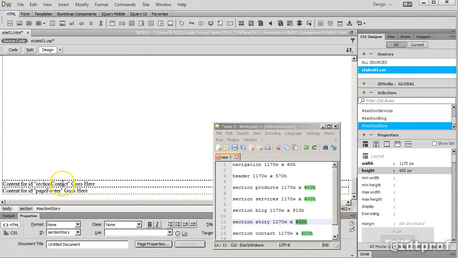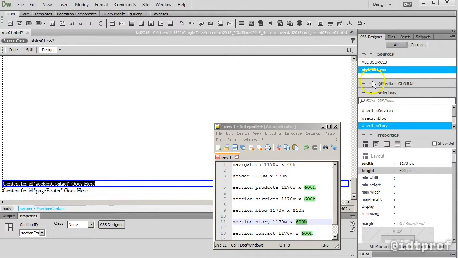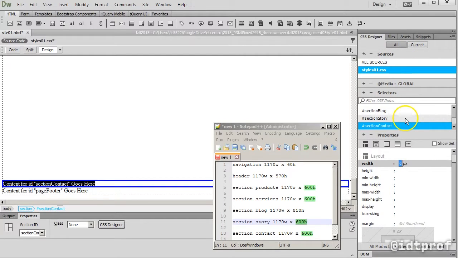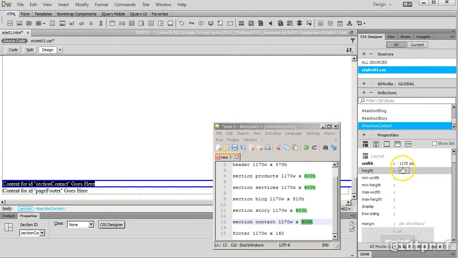Almost down at the bottom, we have 2 to go. We have section contact. Select my tag, add a new selector, section contact rather. I'm going to keep on repeating 1170, section contact, 600 is the height.